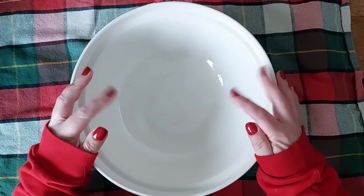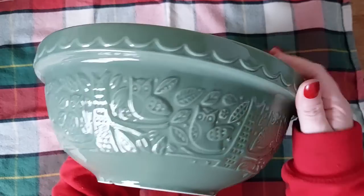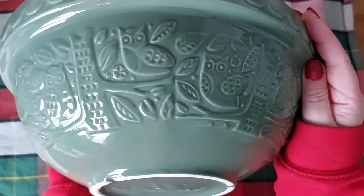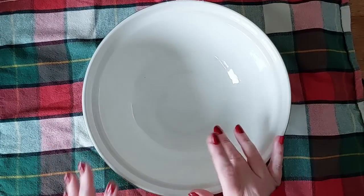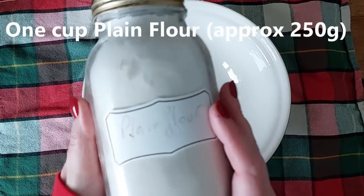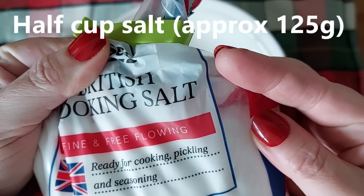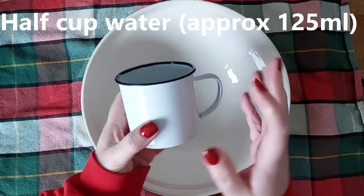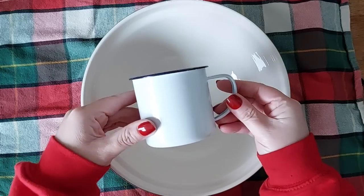Let's go. The first thing you will need is a bowl or a mixing bowl, and I absolutely love this one. I've only recently bought it. It's by a designer called Mason Cash. I'm obsessed with their designs. They're all very woodland creatures. Love it. This cannot be easier, guys. You are gonna need 1 cup of plain flour, 1/2 cup of salt, and 1/2 cup of water. Honestly, could not be easier.